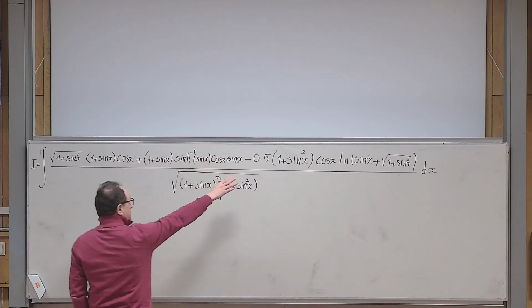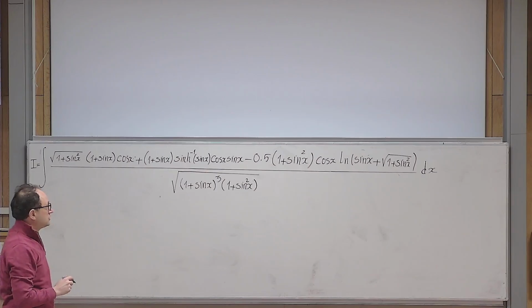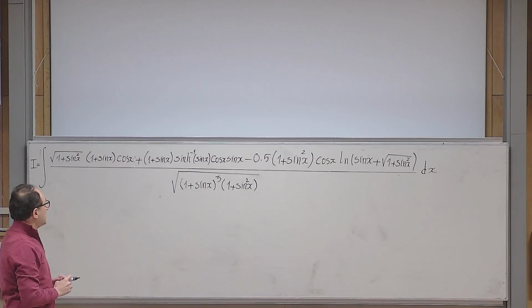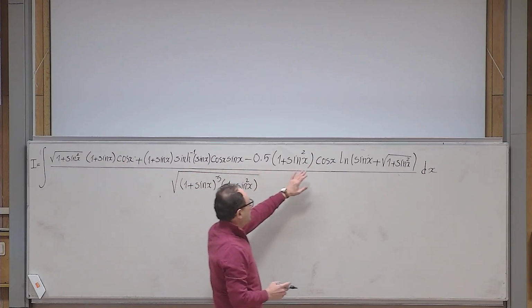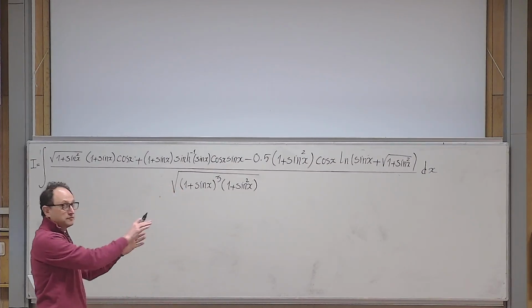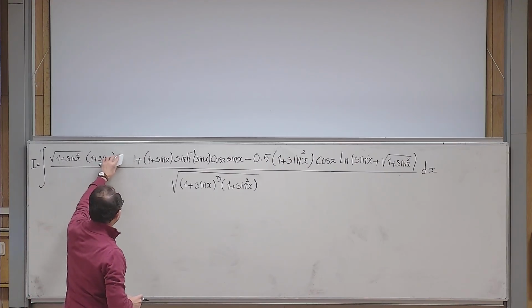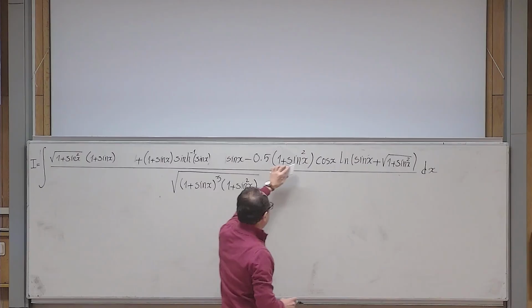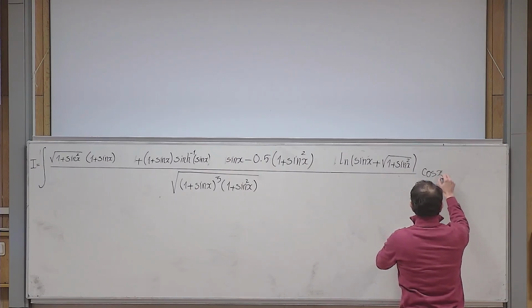I have written that expression given in the problem in the numerator here because I think it would be easier to see. The first thing that is easily understandable is that cosine x appears in all these expressions. So it allows me to think that pulling it out might be a good idea. I'm lazy to write it all the way around, so let me just clean cosine x from all these terms and put it here in front of my fraction.